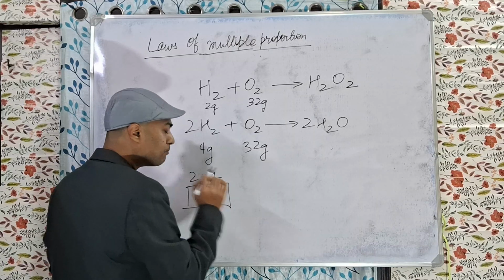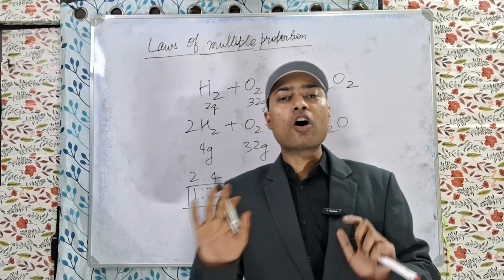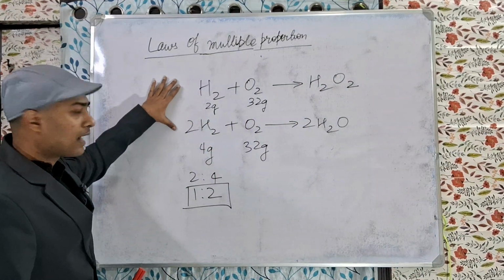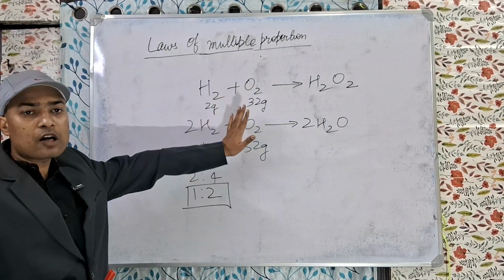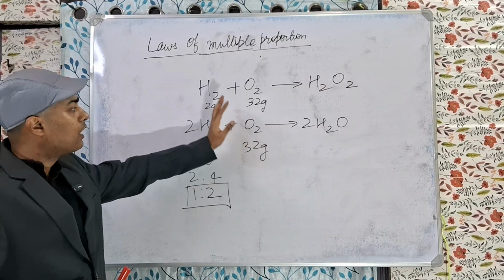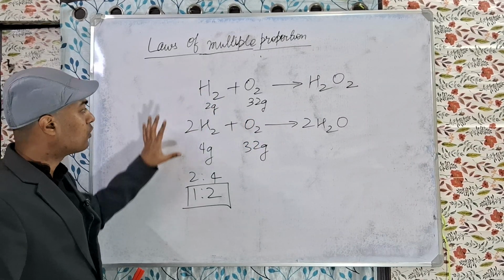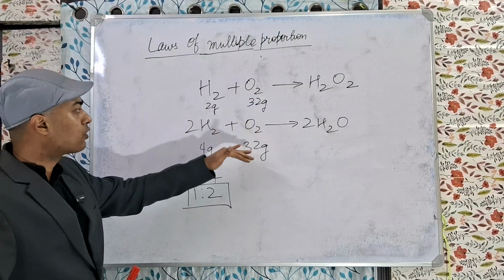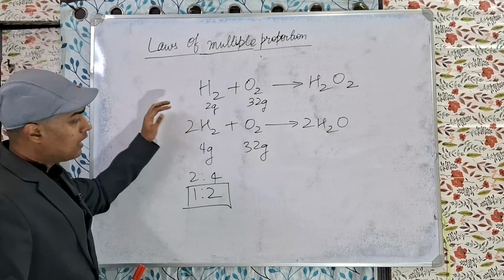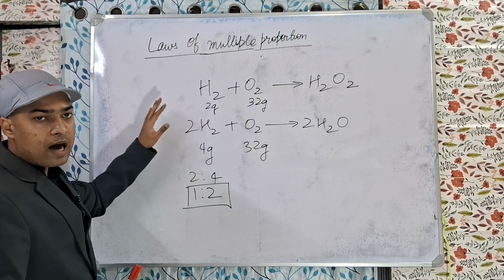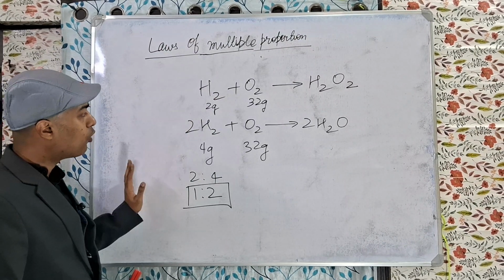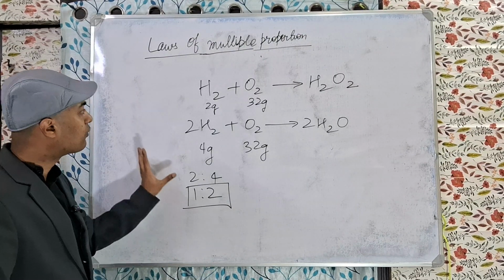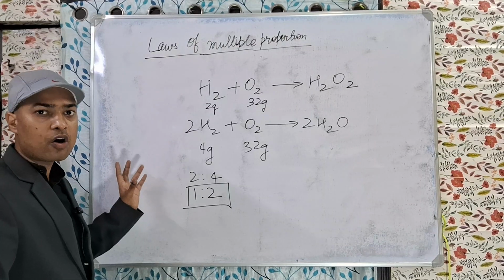So this is your simple whole number ratio. That is all the law says, that the mass of the reactant which reacts with fixed mass of other element is in simple whole number ratio. So here the mass of hydrogen is varying and it is reacting with fixed mass of dioxygen. So here we can see that the ratio of mass of dihydrogen in both the cases is in simple whole number ratio. So you can note down this example. After that we are going to write what this law says.